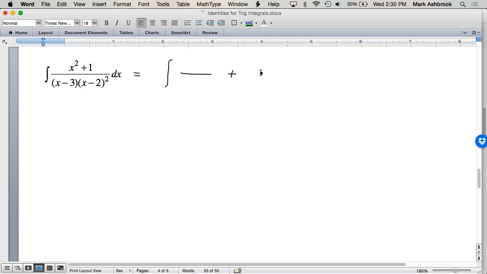Now here's a kind of strange thing. If we were to have added fractions together to get this, we have to take into account all possibilities without being redundant. So we need every exclusive possibility that could have gone into adding together to get that. So what are the possibilities? We could have had something with x minus 3, right? What else? We could have had something with x minus 2 squared. Now, is there anything else that could have added into these fractions to result in that common denominator? Just x minus 2.